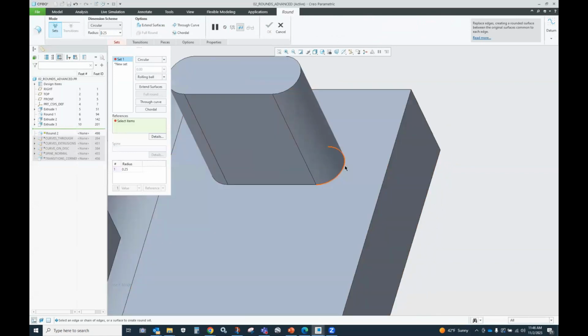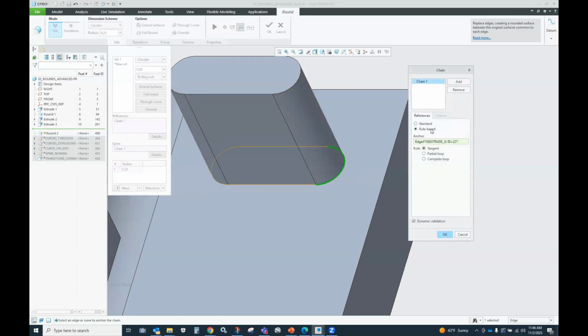Now I'm going to put it on this edge right here. Okay, now that works really good. I've only got one ID, 227. And by the way, remember that ID, 227, belongs to that curved edge. And it's able to create the round on all 4 of those edges. Why is it able to do that? Can anybody answer that? Because they're tangent. Exactly. It's because they're tangent.